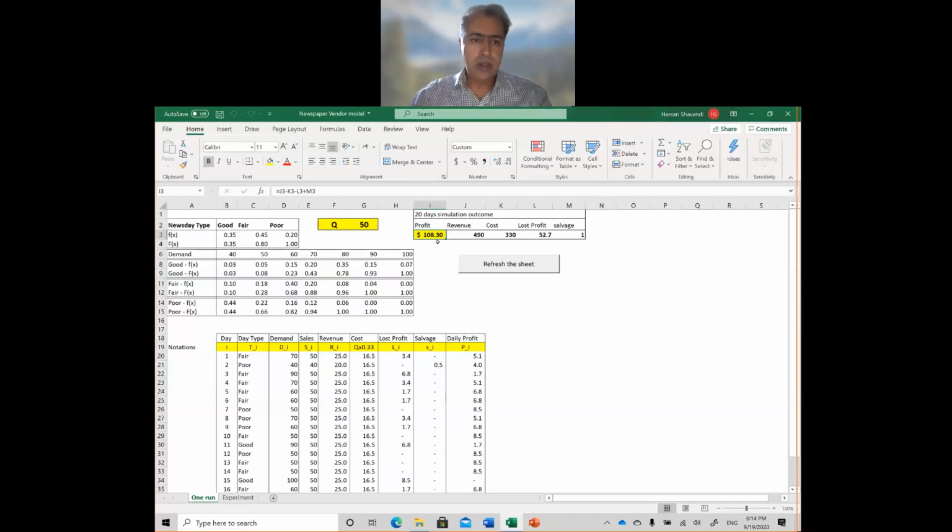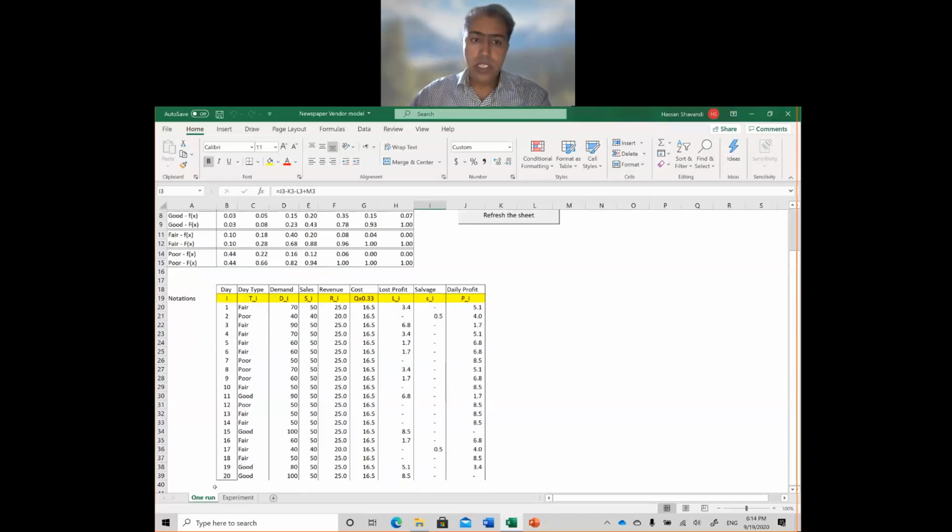So again, here we are going to simulate the system for 20 days. So we have 20 rows here, and each row is for a day. At first, we need to obtain the type of the day. What kind of day is this day going to be?